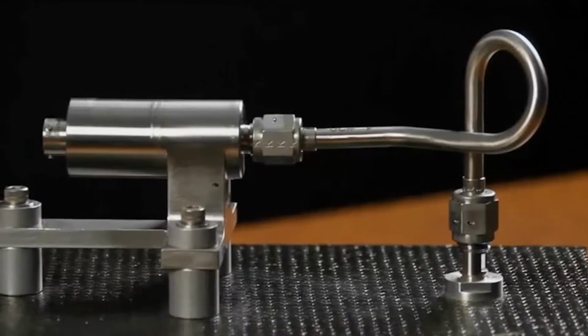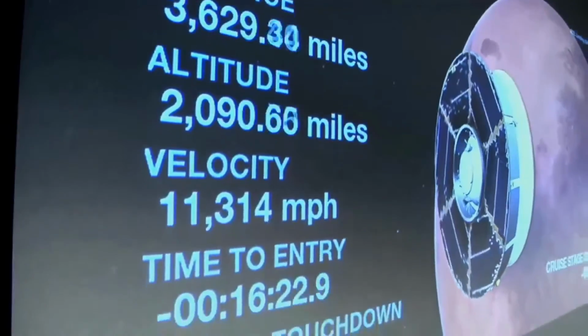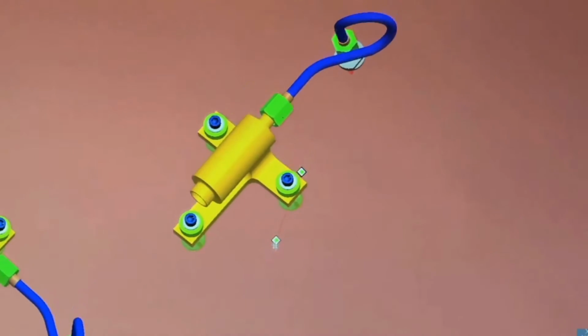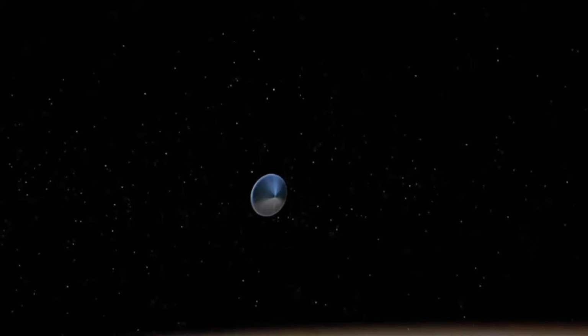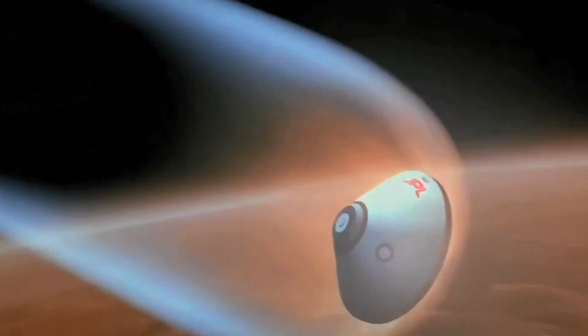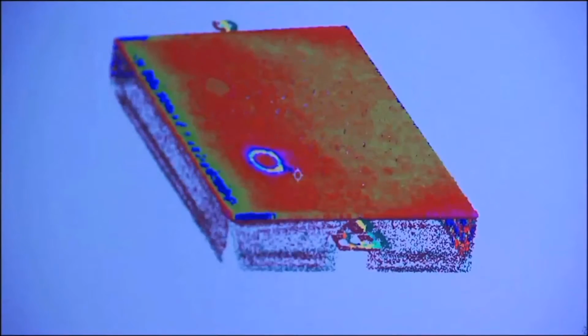So the transducers, we put more of them on the heat shield, and they're at a lower range, so they'll have much better resolution at those low speeds. So we can pull out things like winds, and we can get a better estimate of the drag. And we also have a pressure transducer on the backside. As you slow down to supersonic speeds, the pressures on the back shell become a big contributor to the total forces acting on the capsule. And it's really hard to predict what those pressures are. So with some truth on the backside, that can really help us nail down the total behavior of the capsule as it's flying at those low speeds.